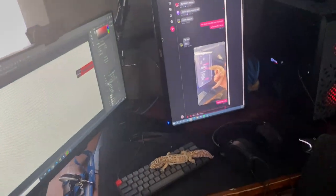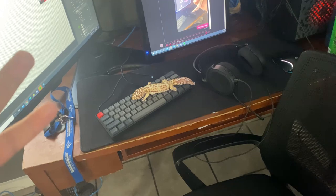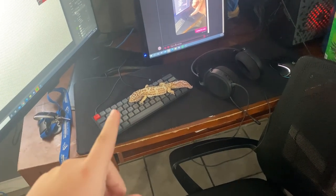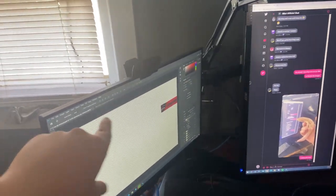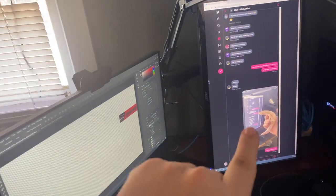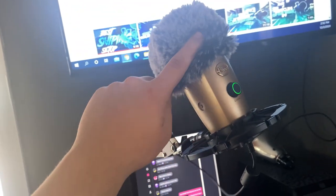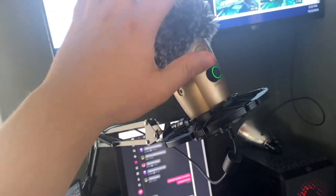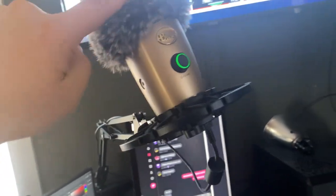And here is the masterpiece — it's nothing crazy, guys, it's cheap. 60Hz monitors — keeping it basic, nothing crazy expensive. C920 — probably the best cheap, reliable webcam out there: 1080p, 60fps. We got the Blue Yeti Nano — best quality mic I've seen. It's just so much better than the Snowball, dude.